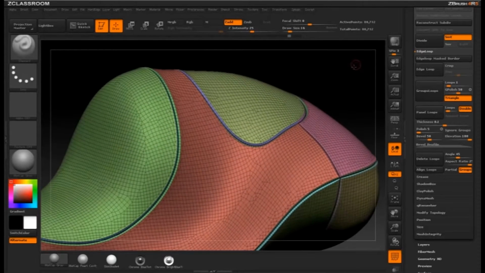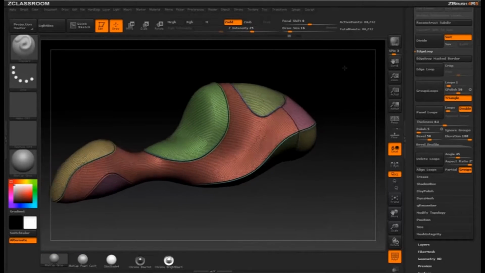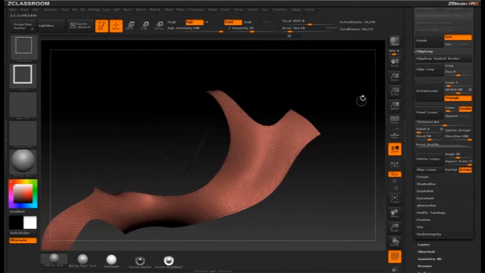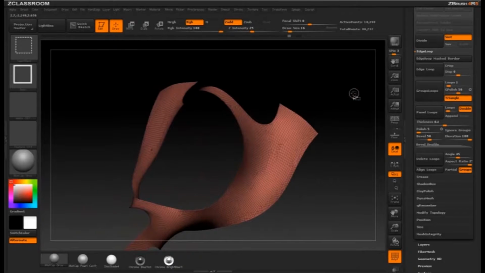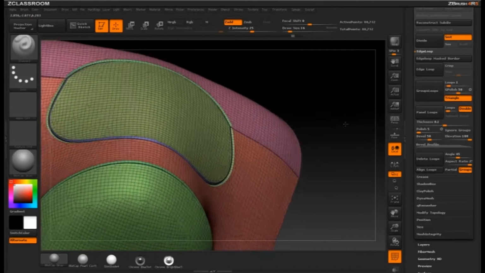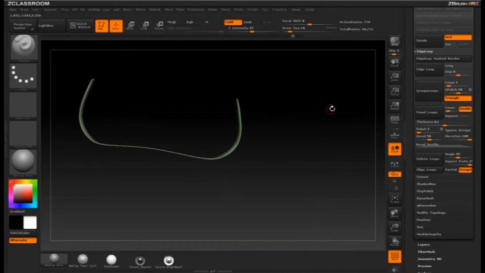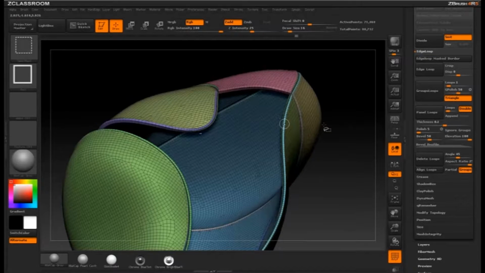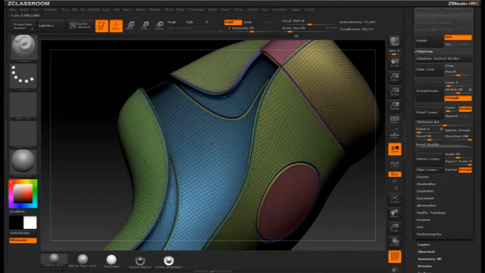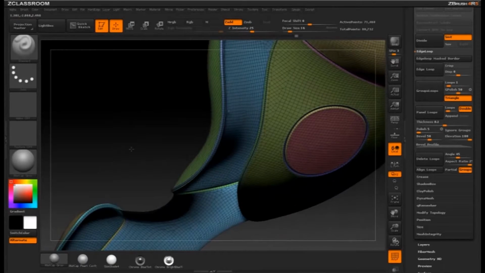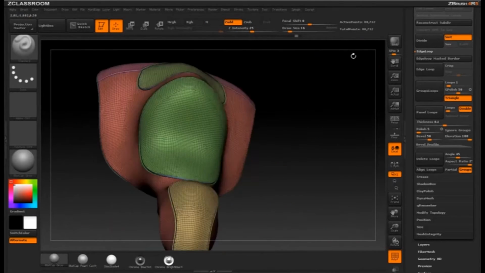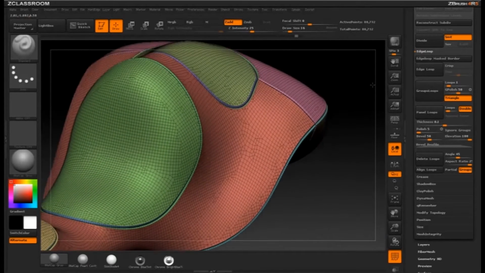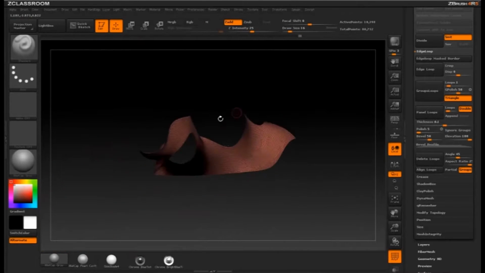I'm going to go into Polyframe, and let's go ahead and dissect this guy. So each one of these outer shells right here is its own polygroup. So if I hold down Control Shift and click, I can select that. And then it's also got an inside ring here. So every one of these has its own individual inside ring, as well as if we Control Shift click and then invert that, you're going to see there's an inside surface that's all one polygroup. And that's actually useful when you start organizing, and I'll tell you why when we get there. But just for now, if we hold down Control Shift and tap this one, this is this outside polygroup.